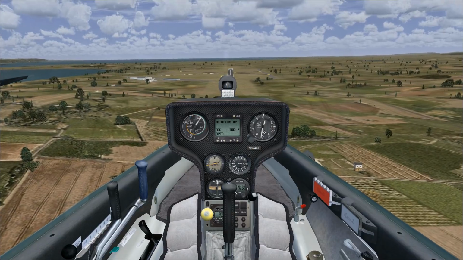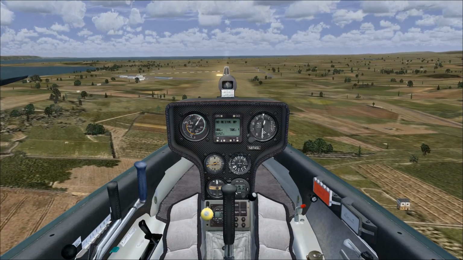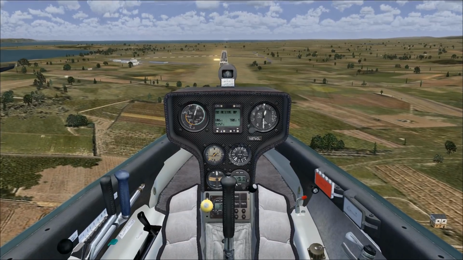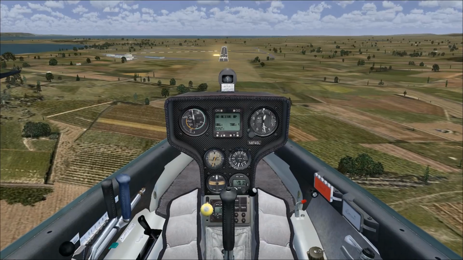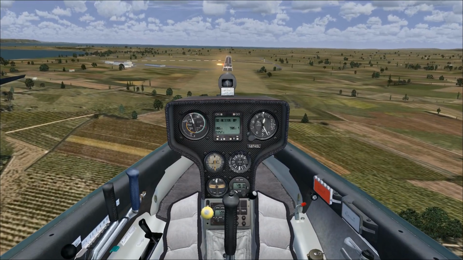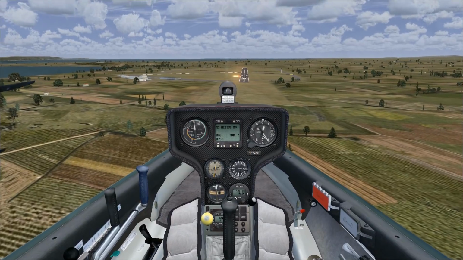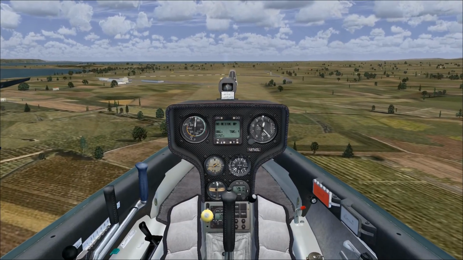What we'll do is extend the landing gear a bit high, so we'll go speed brake again. I'll go another stage of flaps to help myself slow down. So landing technique in the glider, you're looking about 200 or 300 feet before where you want to land.